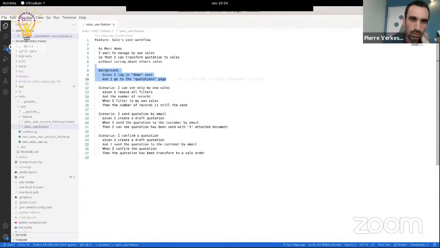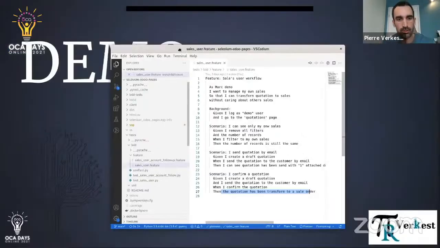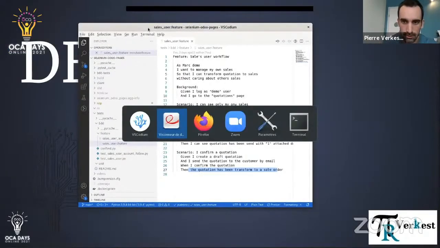Given I log in as demo user and I go to the quotation page, I create a draft quotation and I send the quotation to the customer by email. And here is what we want to test: when I confirm, the quotation has been transformed to a sell order. So I'm going to run that test.